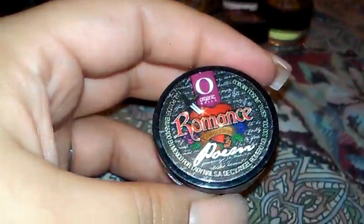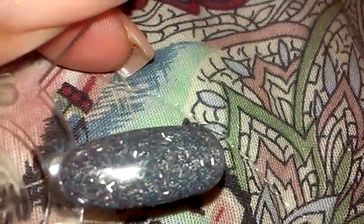So the first one I have is Poem. La primera que tengo es Poem. And as you can see, it's like a silvery color. Pueden ver que es un color plateado. And this is what Poem looks like. As you can see, that's what Poem looks like. I hate it when it doesn't want to focus, you guys. So that's Poem. Focus is better from far away. It has like little tinsels and real fine glitter, like como crispies. Un brillito muy delgadito. And the color silver. And you can see it has a little bit of holographicness to it. Un poquito de holográfico. Pueden ver.